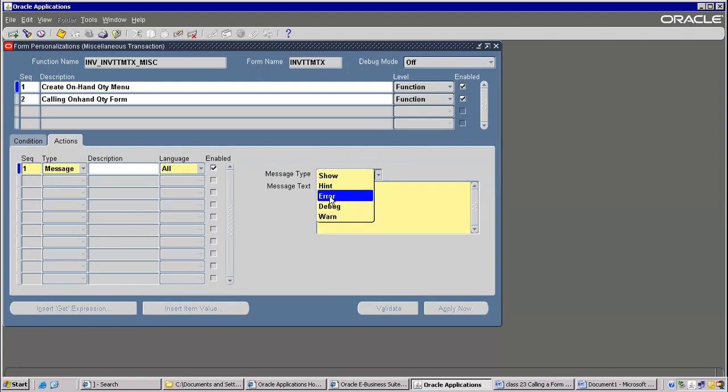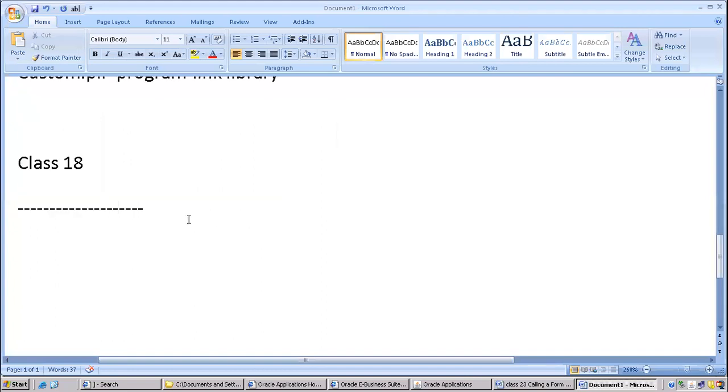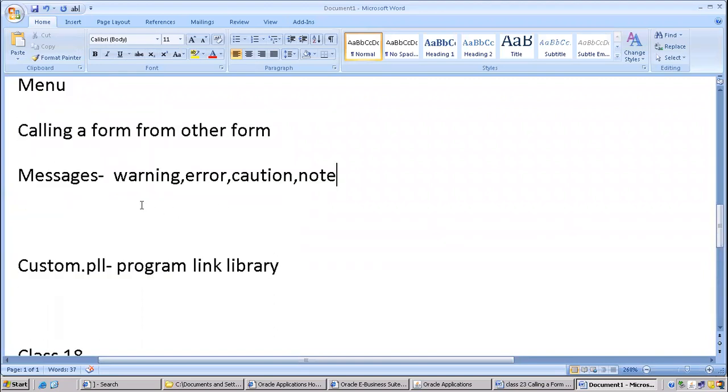The debug messages are hints. Hints will be given whenever you are working on a form, guiding you with some navigations. These are all the messages. They are fixed messages; we cannot introduce new ones. So it's a very easy concept. Regularly we'll get work like this in the company also: similar requirements like enabling, disabling, creating menus, calling a form from another form.